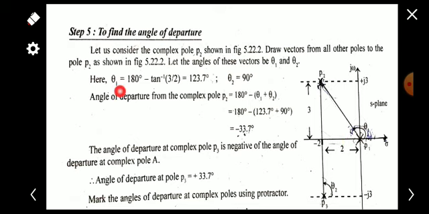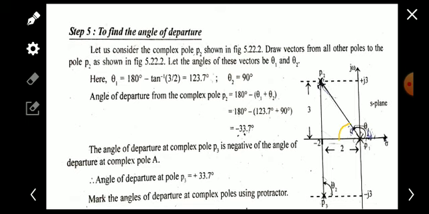So theta 1 will be found using the equation. This is the angle theta 1. Either we can use the protractor for measuring that, or we can use a simple technique. This angle here can easily be found using the equation tan inverse 3 by 2, because this is 3 and this is 2. So tan inverse 3 by 2 will give this angle. So 180 minus that angle will give the angle theta 1 here. So theta 1 is equal to 180 minus tan inverse 3 by 2.